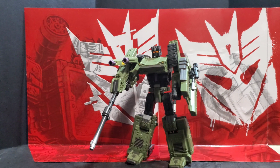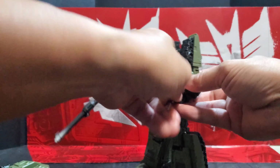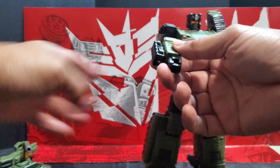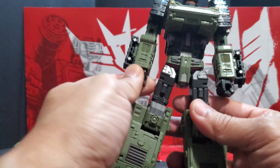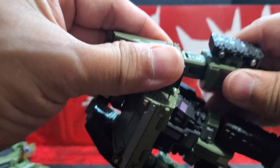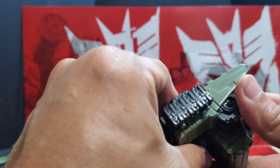So let's transform Heavy Noisy or Brawl into his tank mode. So first take off the shield, take off these guns, it will become the turret later. So you have all the cannons and the guns out. So now just straighten out his arms, and the fist, you just turn it around so that the fingers are facing out, and then the arms will slide in. So you just push it in like that. Same thing on the other side, so it's all locked in.